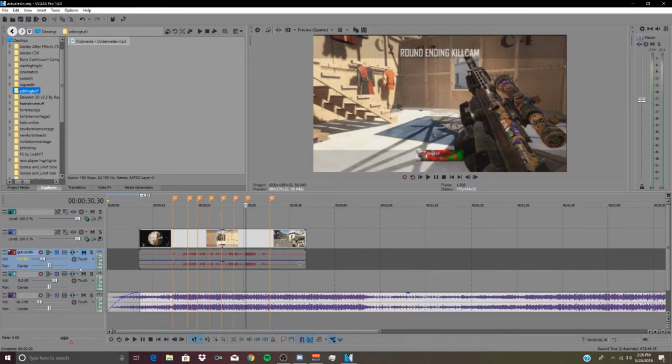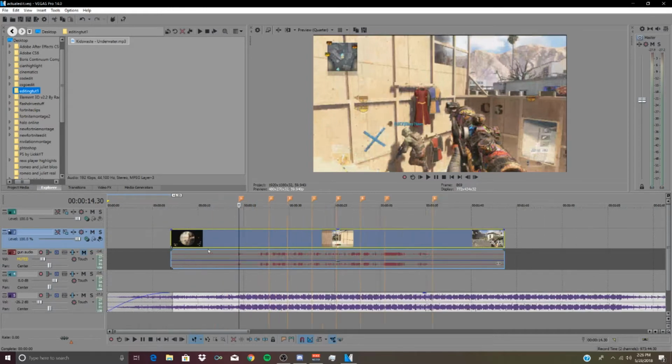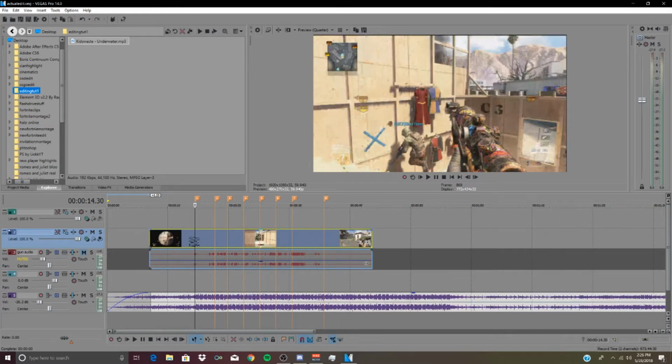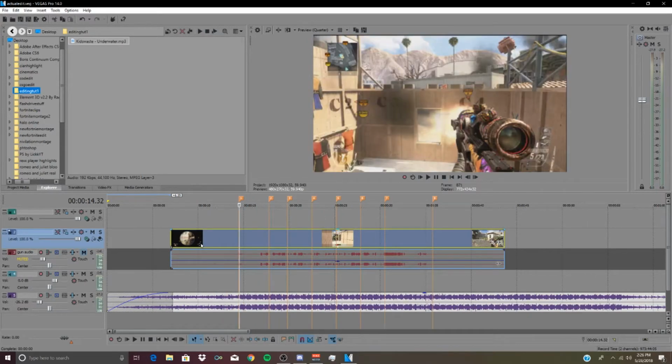Okay, so now that we've got everything synced a little bit, usually what I like to do is sync before I do the effects, and syncing really isn't that bad. There's two ways of syncing, okay? First off, right there is where it takes a shot.